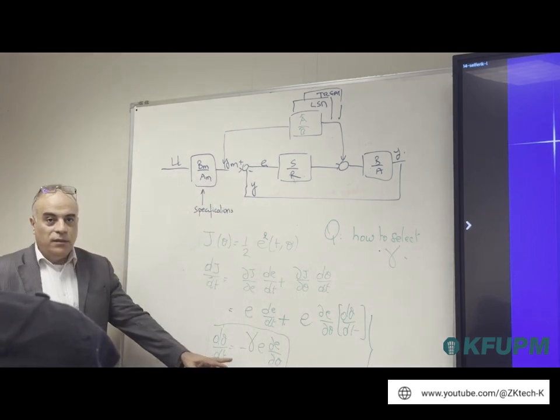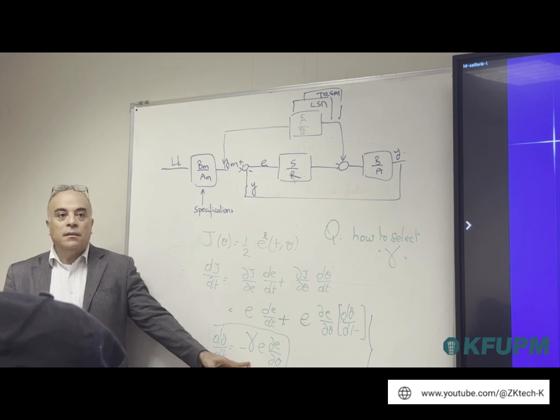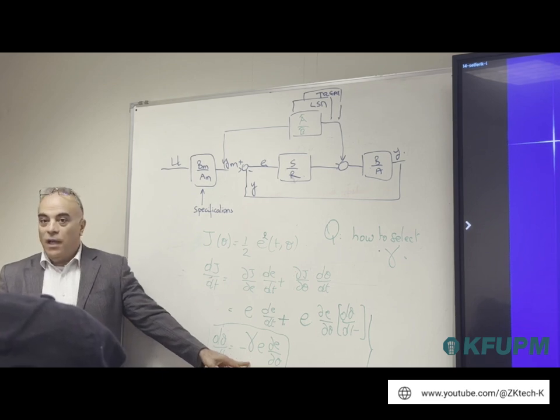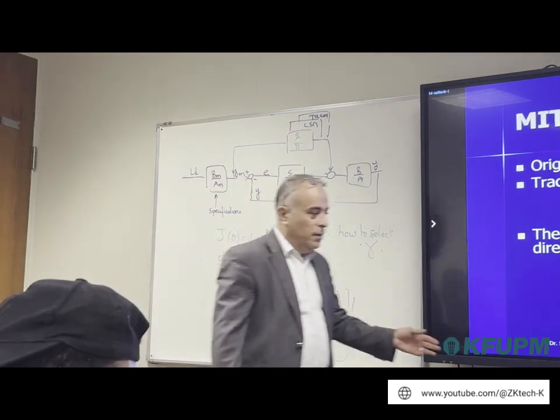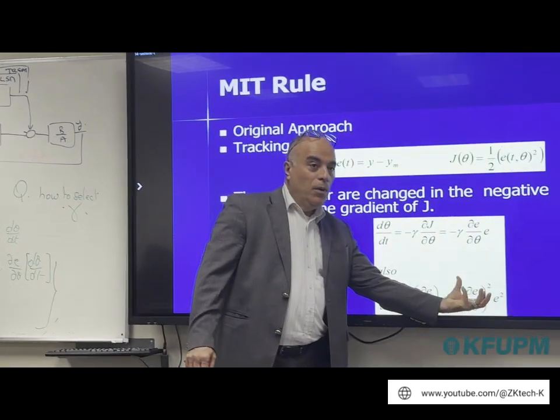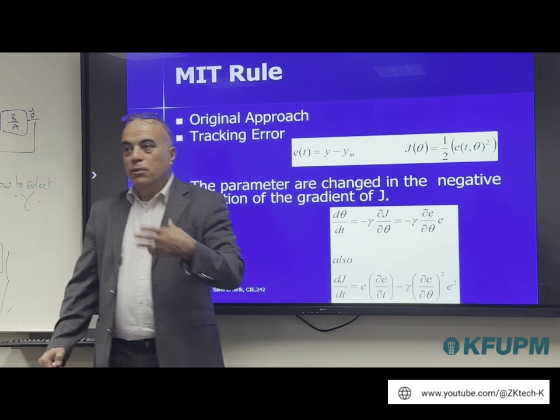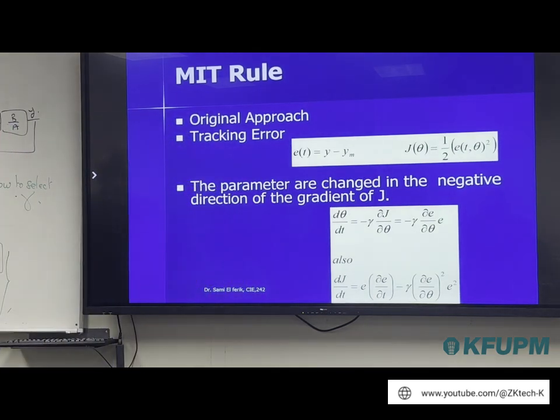Because here somebody can say gamma could be as big as possible. Gamma is a positive term. Theoretically, if gamma is very big, then this term would be more dominant and it would be negative. This is the intuitive type of thing. But we would like to see what will happen if gamma is big, and is there a limit for gamma, and how can we find this gamma? This is the question that we'd like to answer.